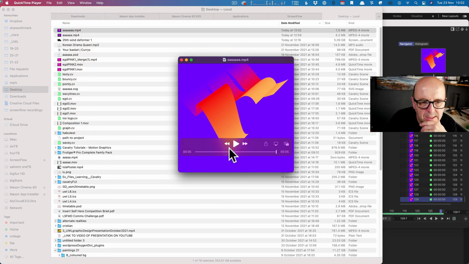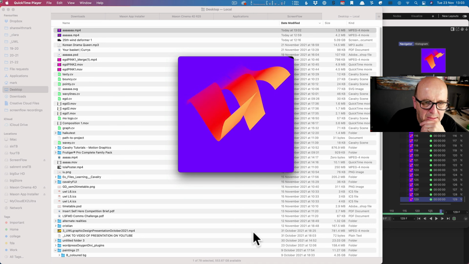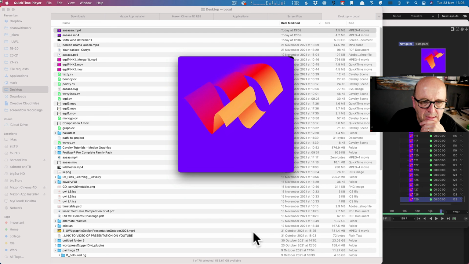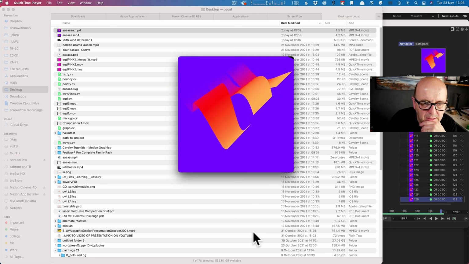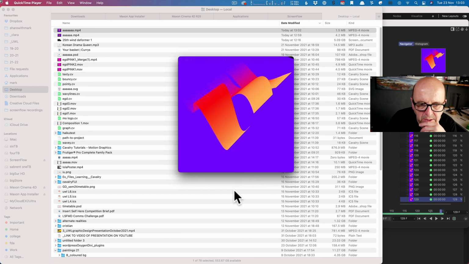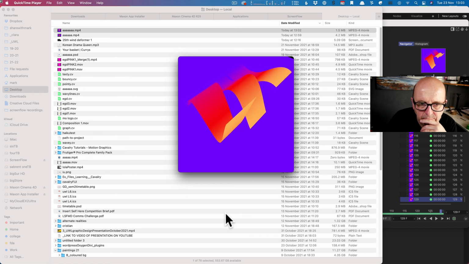See what that looks like. Pretty good. Yeah, that's pretty good actually. Yeah, there is a tiny little jump just coming up now. You'll see it just here, but not bad.